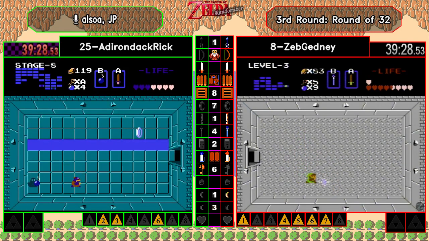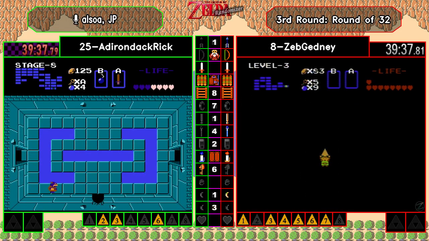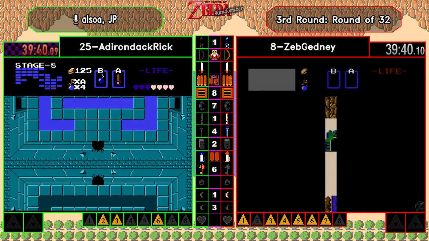Glad to have that wand right there. Make it a little easier with those land molas. And he's got his 6th piece. And I think Rick is probably going to go down and get this Triforce here, and hopefully he'll just head out of this dungeon.